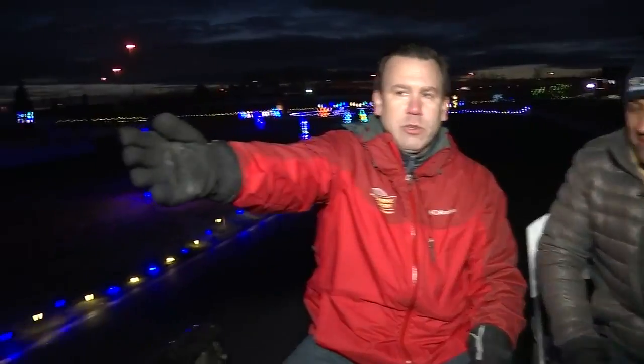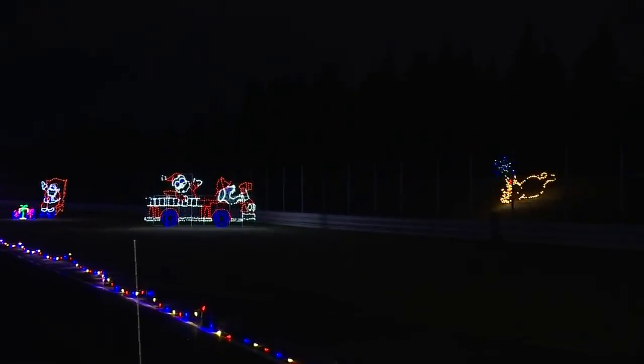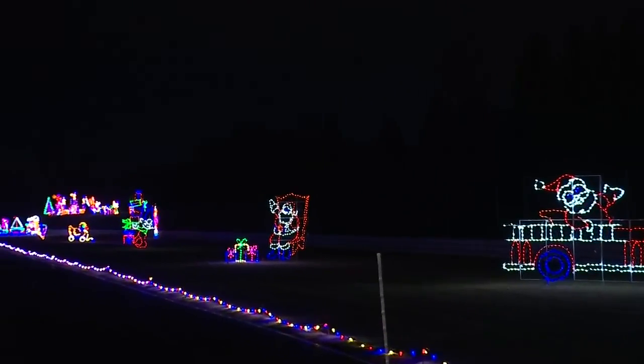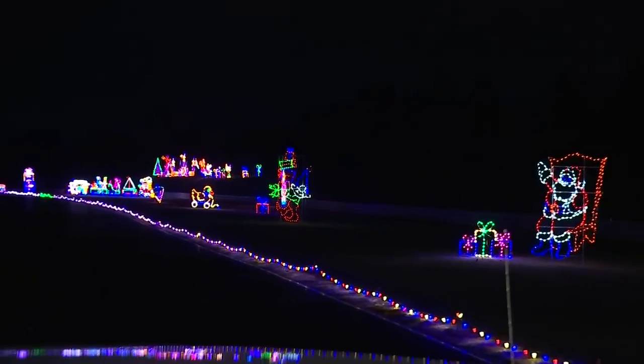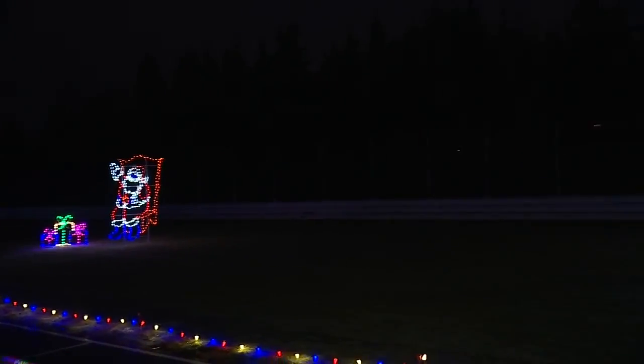So we're always going to have 12 Days of Christmas — that looks great. But these are new in the last year or so right here, just adding a lot to it because two miles of track is a lot, and you want people to feel like they've got a good value. It's a great family value. You can go to your local Safeway and get tickets for $18. I don't know what you can pile six people into an SUV and do for under $20 these days, but you can do this.